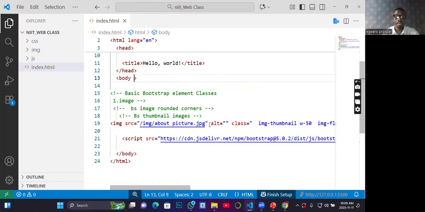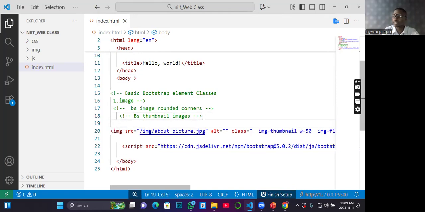Let's look at the next class. We are still on image. Let's look at the object fit and position of an image. Bootstrap image objects, or we can say Bootstrap object, but not anything that has to do with container.